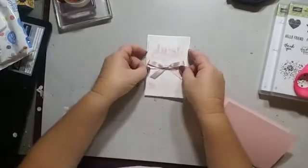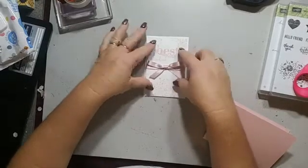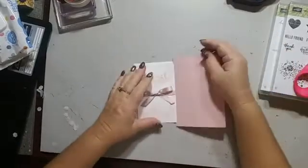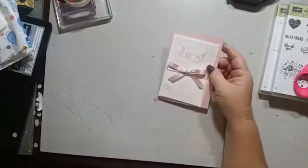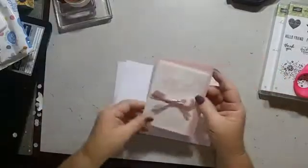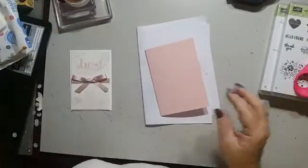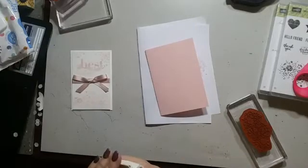Okay, so I'm just going to layer that up. It's just a Whisper White layer on another Whisper White layer, just to give a little bit of dimension. And I think I'm going to bring in my scrap paper. I'm just going to stamp just the corners of my card, just to give it a little bit of interest and take the plain look off the background.